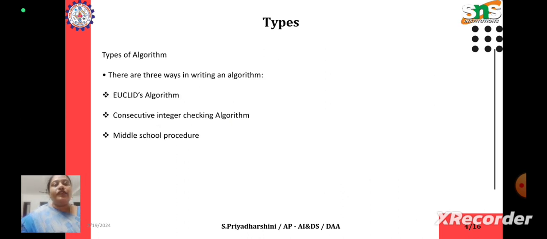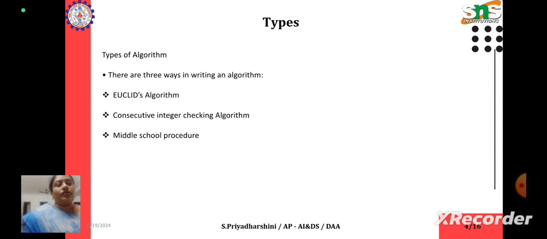In the notion of an algorithm, there are different types of algorithm. To write an algorithm, we have a different procedure. Let us see one by one how to write an algorithm. Steps for writing an algorithm: as we all know, an algorithm is a procedure. It has 2 parts. The first part is the head and the second part is the body. The head section should always contain the keyword algorithm and the name of the algorithm with the parameter list.